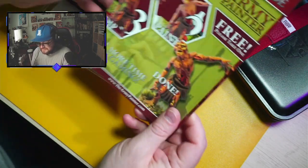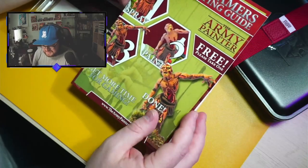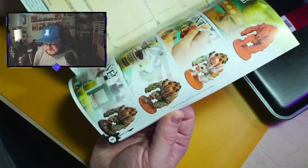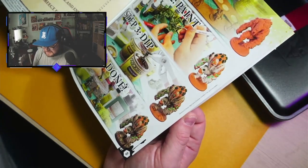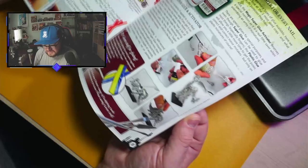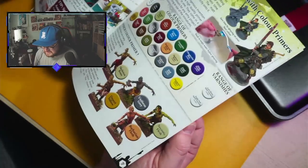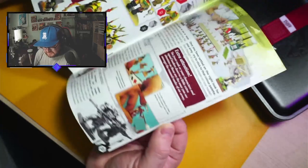Right, what we got now? Free, please take one. Well, came in my box, so I guess I'll take one. What we got here? Okay, so this is introduction to spray paints and normal paints, then dipping it, and then done. A pre-step assembly miniatures, hobby knives, files. This is just another advertisement. Just fine. I get it. They want to sell stuff.